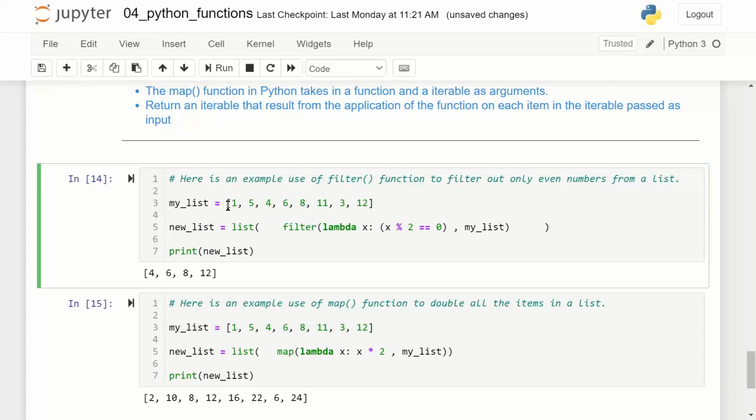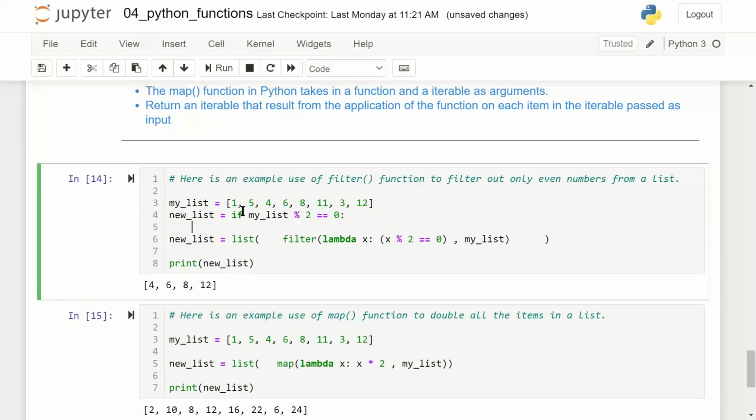This exercise you typically will not be able to do with if else, because you cannot write a statement like this: new list is equal to if my list something. You cannot write a logic something like this: if my underscore list percentage 2 equal to 0 colon, then return a value, else don't return a value.